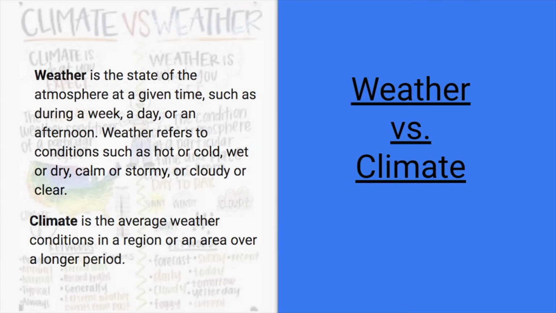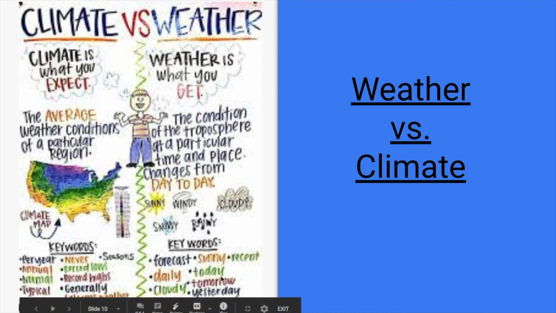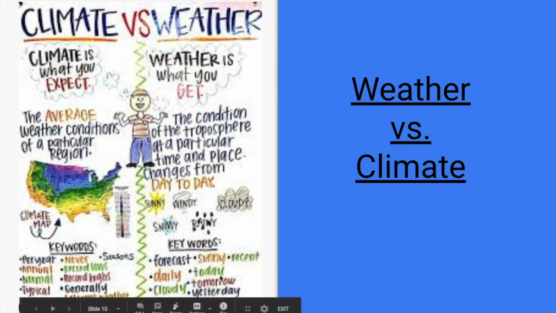The difference, again, is depicted in how much time you're spending on the definition here. Climate is what you expect, the average over a large period of time. Weather is what you get. Weather is right here, right now, day to day, hourly, forecast. Some of these words here describe what that looks like. What is happening right now? If you look outside and you say, okay, what's the weather like right now? That's a specific right here, right now reference.